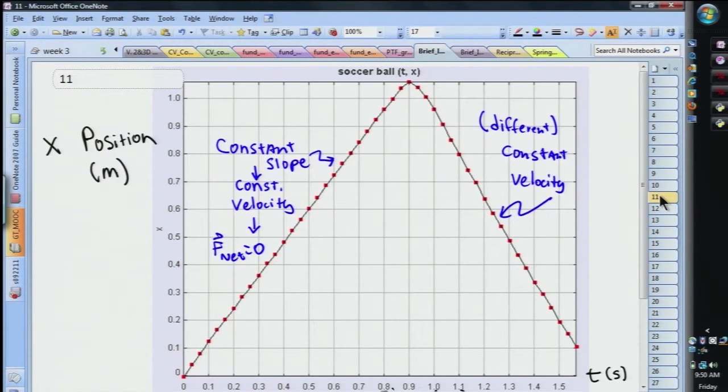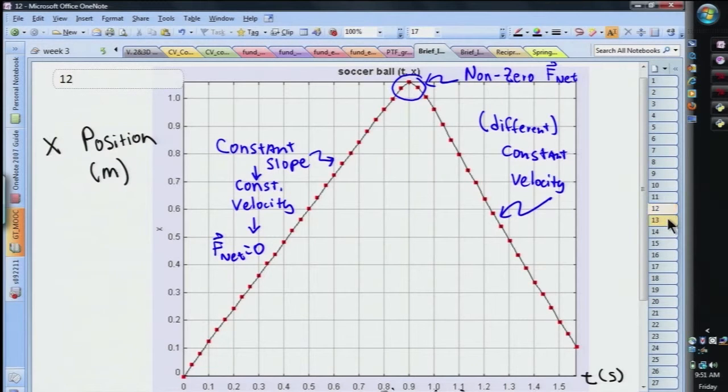Now here's the position versus time plot from Tracker, which suggests that, to a good approximation, the ball moved at two different but constant velocities during two different periods of time, separated by a brief time interval when the velocity changed, and therefore when there was a non-zero net force on the ball due to the surroundings.